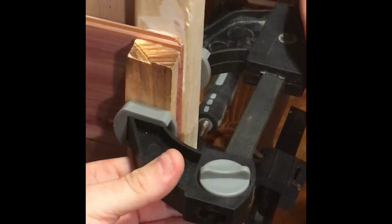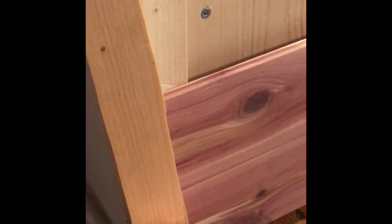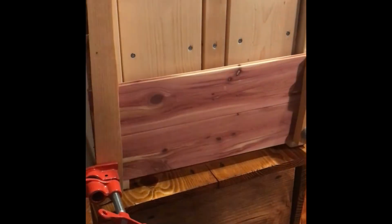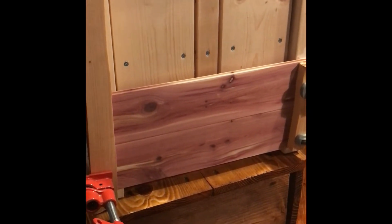Go ahead. I got this side. Got it? Yes. Okay. And let me put this side up. And I'll go ahead and slide that up a little bit. Put your piece of wood in there. There you go. You got it? Yes. Okay. And we'll lock her down. So basically, I got to put about three more up there. So let me do those other three, and I'll come back and show you what it looks like.